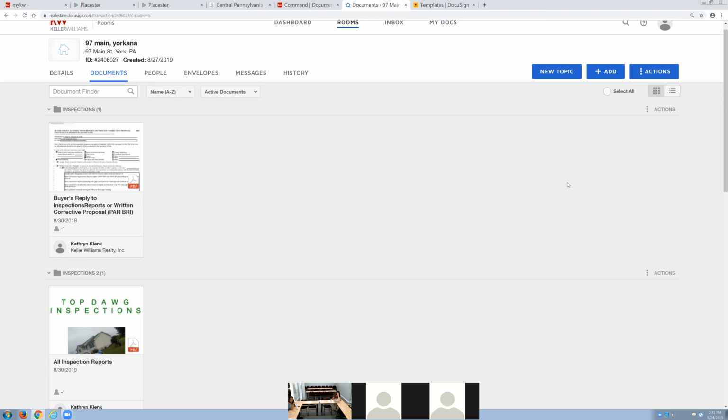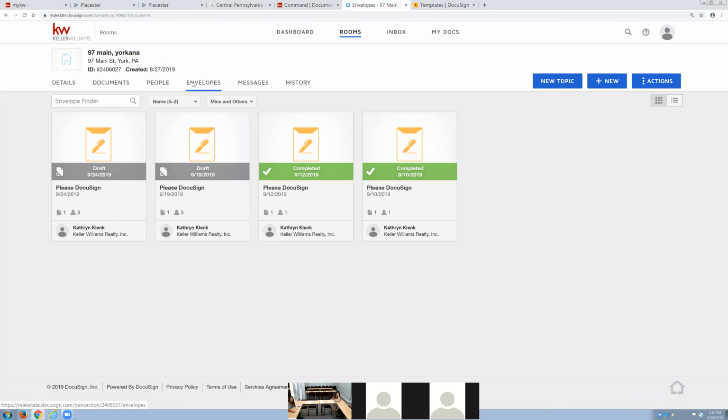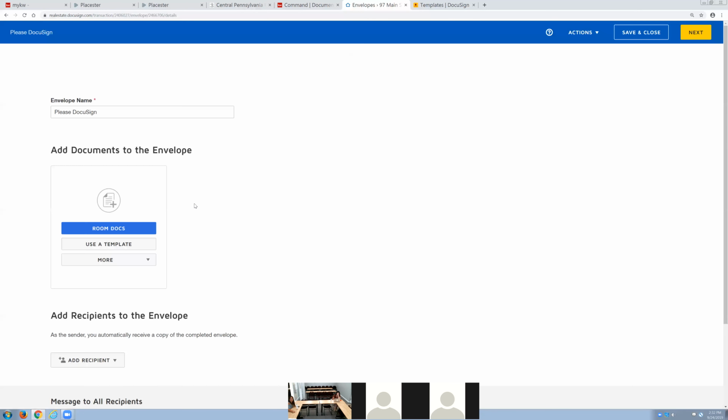How do you share the document inside DocuSign with someone? A template? Didn't you say you could create templates and then share it with somebody? When you go to an envelope and you create a new envelope and use a template. Not for a client, just for like Rhonda or Holly. It would still be an envelope, and then plug their email in under the address.